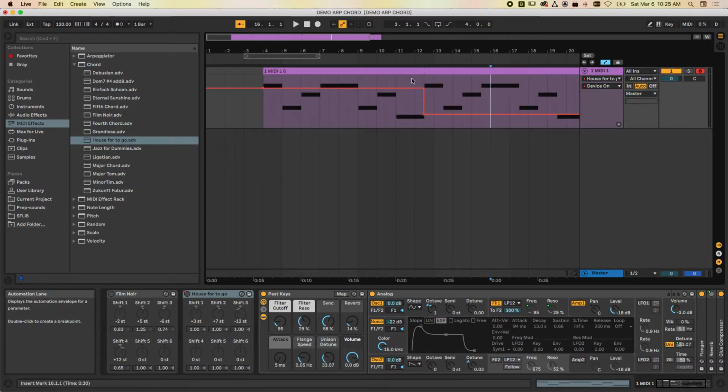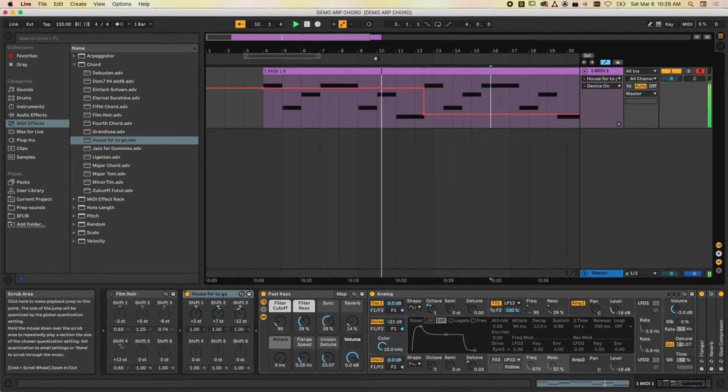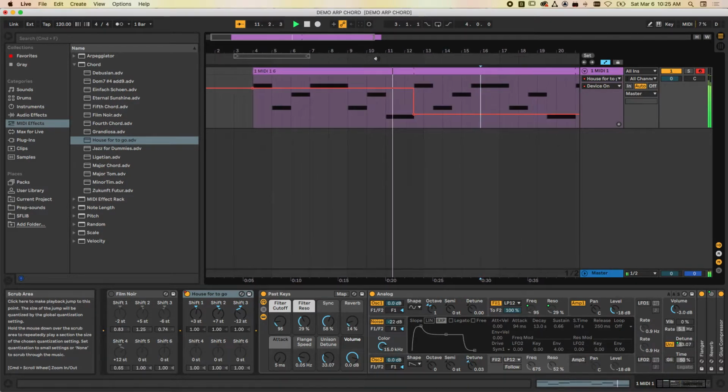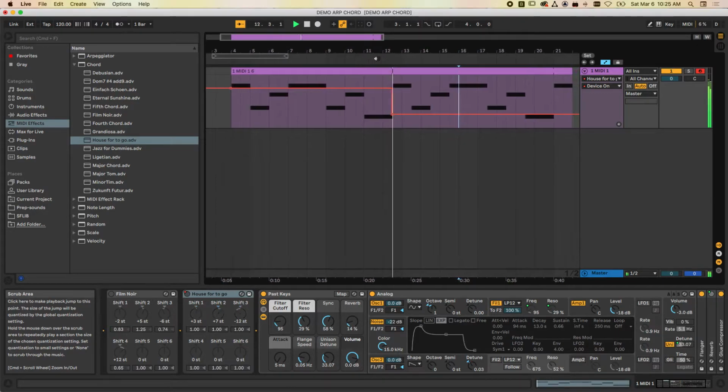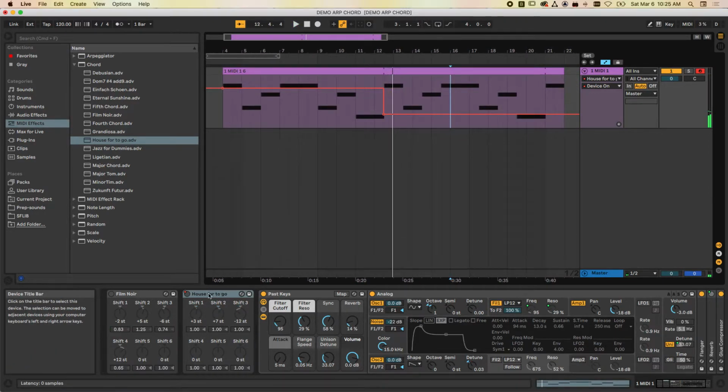If I start playing from here, you can see I turn this off. And now what I want to do is, at this point, turn on the Film Noir one. So I can go to Film Noir and make sure it's off at the beginning of this and then turn it on right here. Now what we'll hear is, I'll just start here in the middle. You can see House to Go will be on, and then it'll switch to Film Noir.